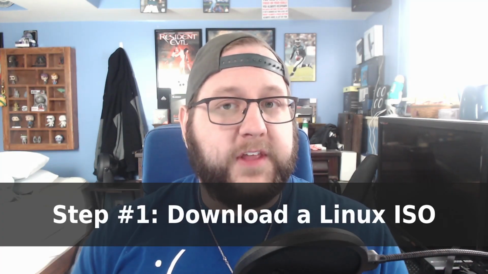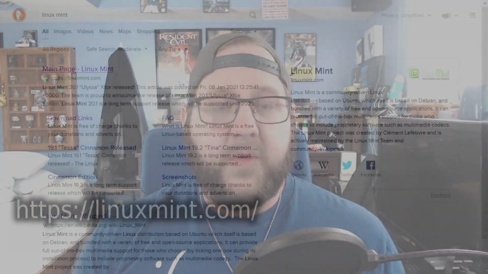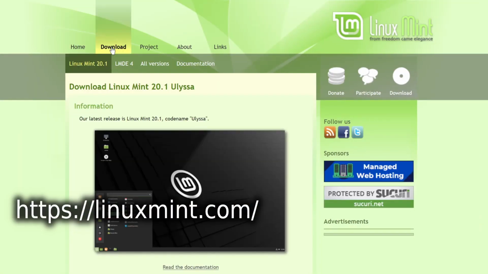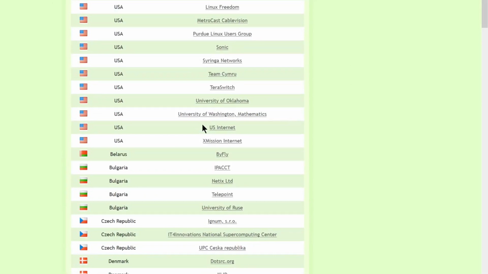First thing you need to do is download the ISO image file for your Linux distribution. If you're not sure which to go with, I'd highly recommend going with Linux Mint, which is a more stable experience, as in packages won't change major versions as often, and it's also one that's very familiar to Windows users. Or if you want something that's a little more adventurous and better for newer hardware, then you can try PopOS. To do this, just go to their website, look for the download button, some will even prompt you to select a mirror to download from, and you'll start the download.